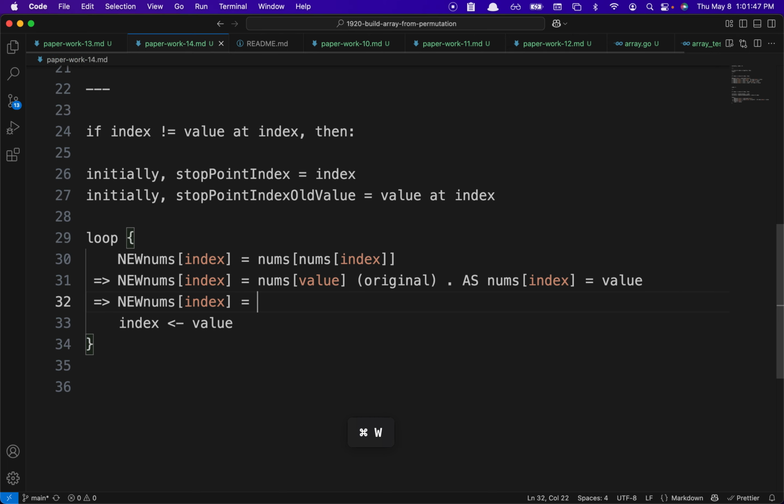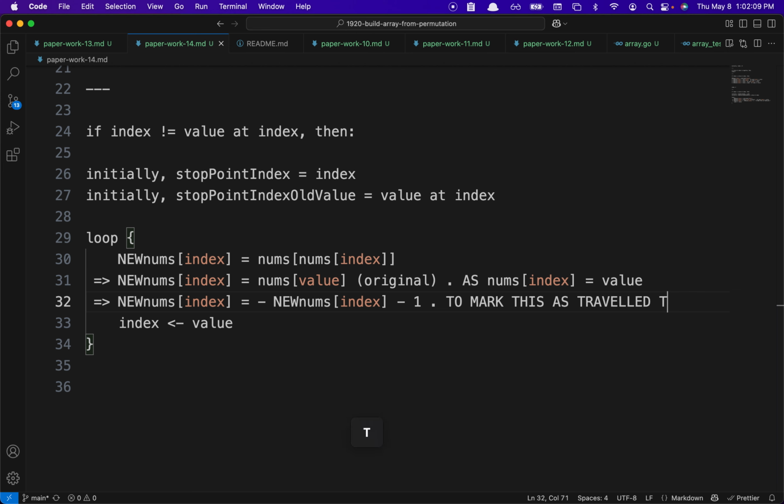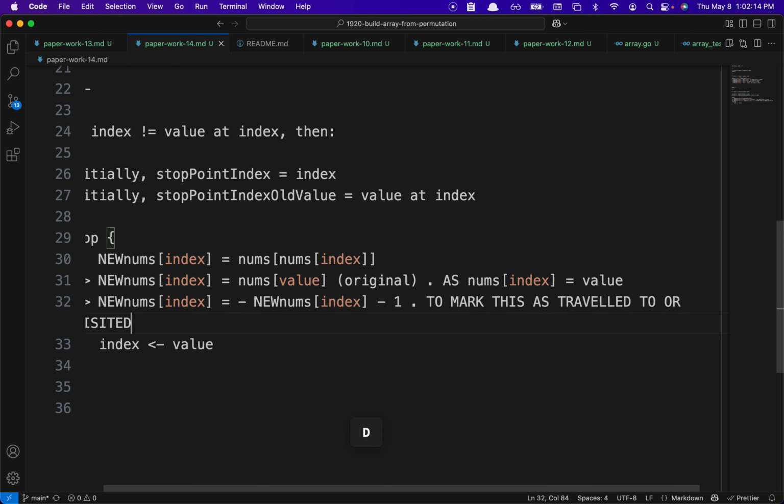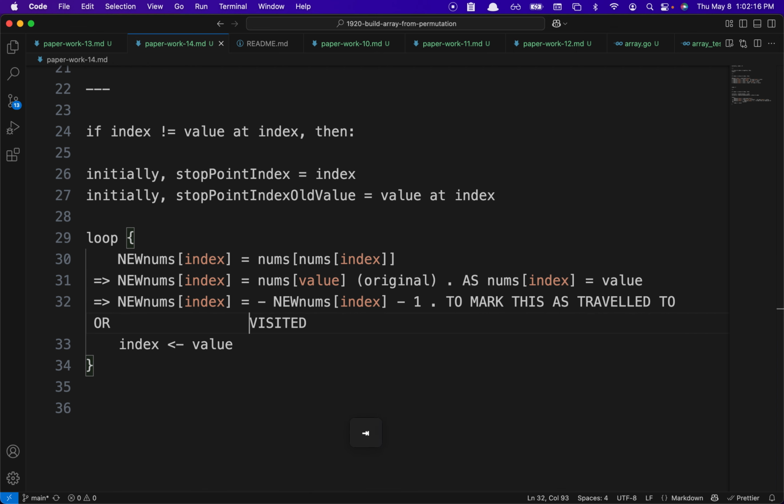So this I'm going to do here. I'm just going to say minus 1. I don't know if just negation works, or we can just write it as minus new nums of index minus 1 to mark this as traveled to or visited.